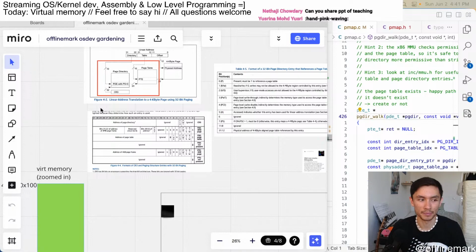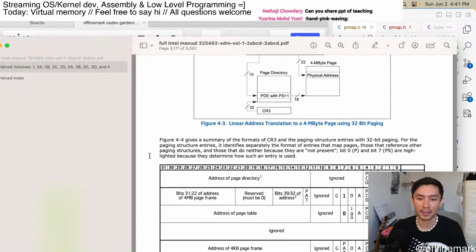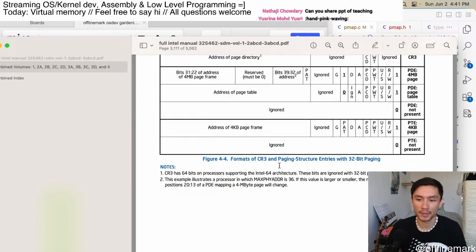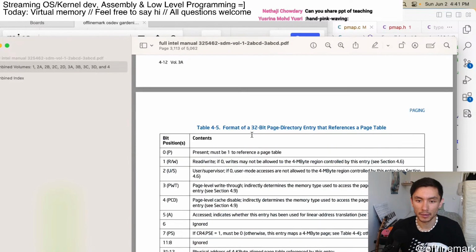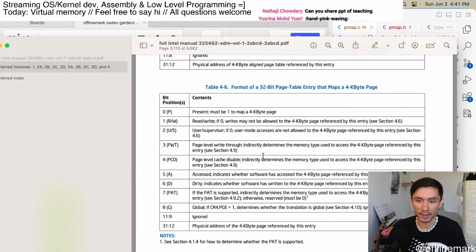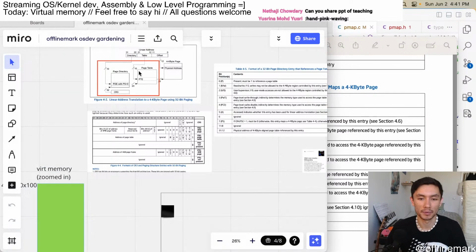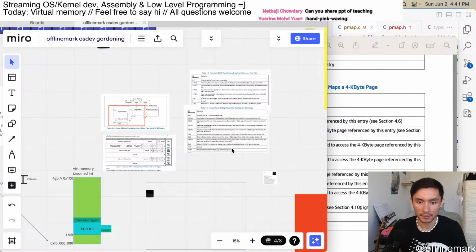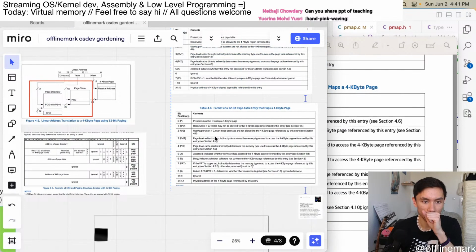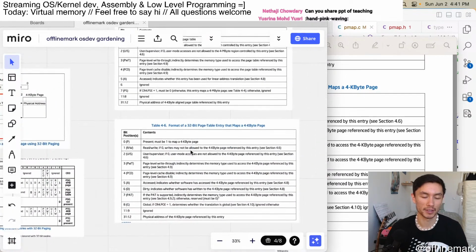This was the documentation about the page directory entry, but yep, no. That references a page table, format of 32-bit page table that maps a 4K page. Okay. Just to have all the documentation in one place.